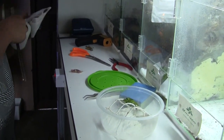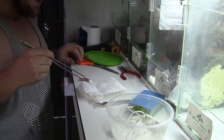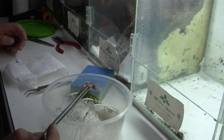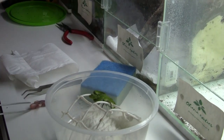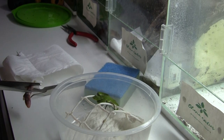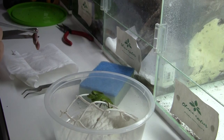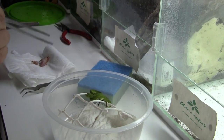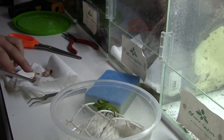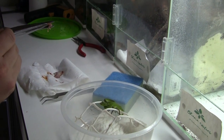I do this with every single arboreal that I have that's a neonate. Before I resort to cutting up a pinky or assist feeding, I first see if they want to take a pinky whole. Obviously, you guys can see this pinky is way too big for this individual to take whole, so we're going to cut it. What I like to do for younger arboreals, sorry for all the sensitive viewers, this is a necessary part of keeping arboreals though, is the whole cutting up of pinky pots, which is really, really gross. But yeah, let me just cut this nonsense off.